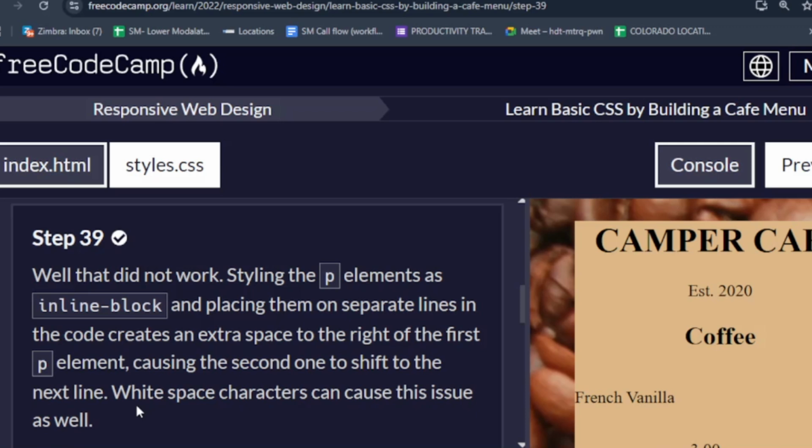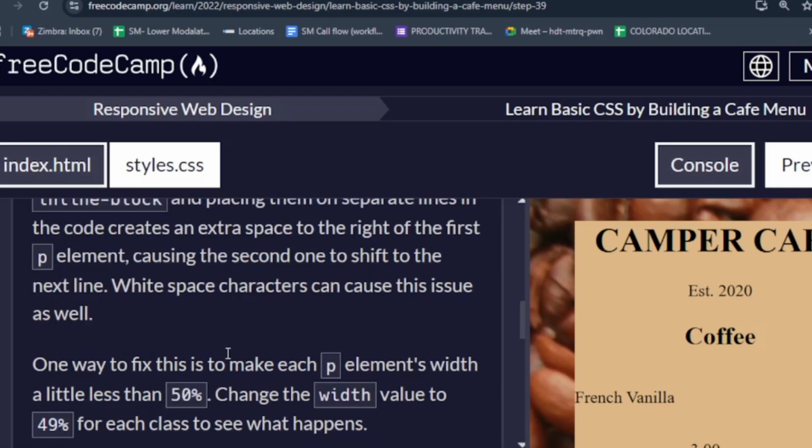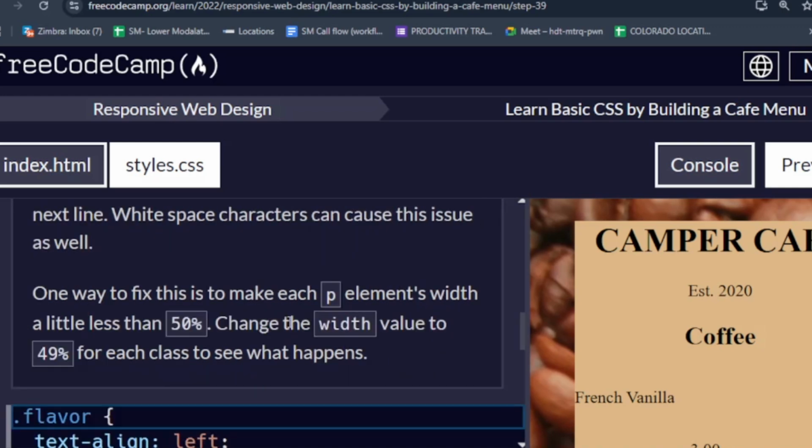White space characters can cause this issue as well. So one way to fix this is to make each P element width a little less than 50%.